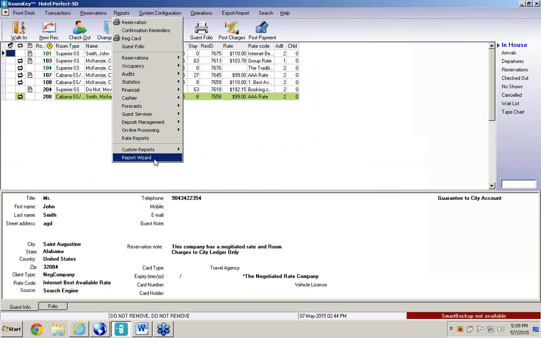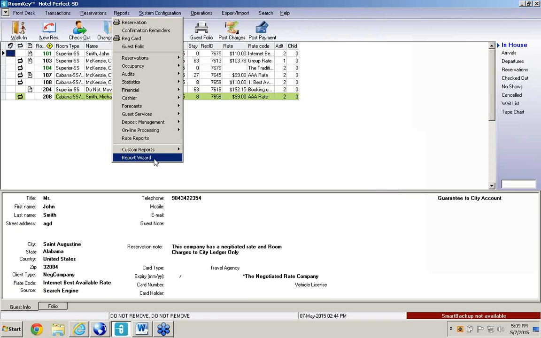If for any reason you do not have report wizard, it is a permissions-based function. So you will need to go to your systems administrator and ask them to give you operations 611, and that allows you to go into report wizard and create reports.